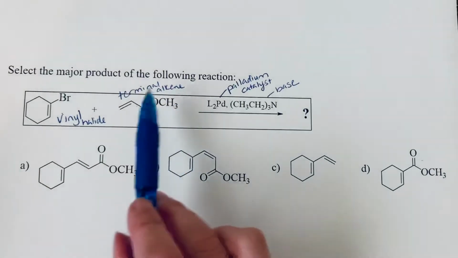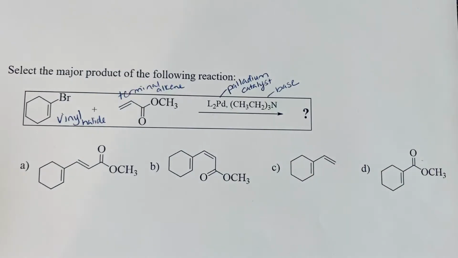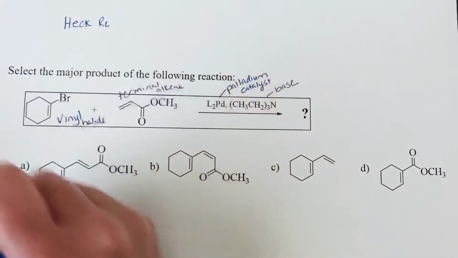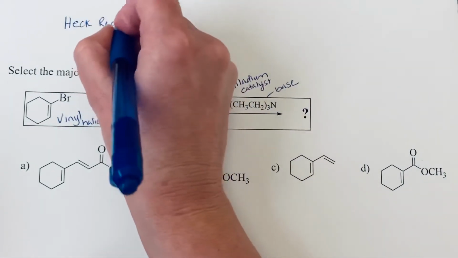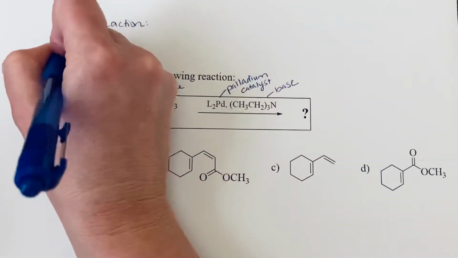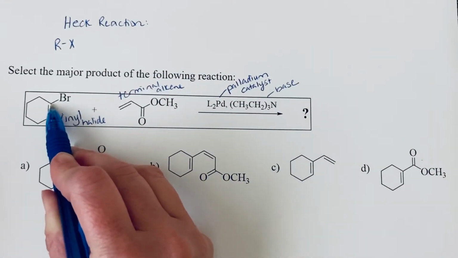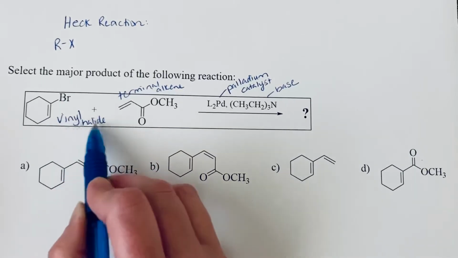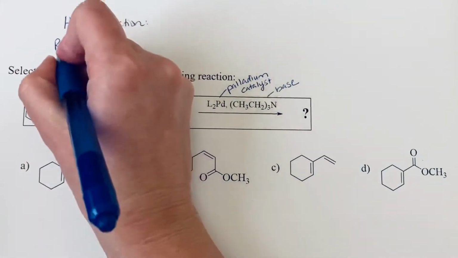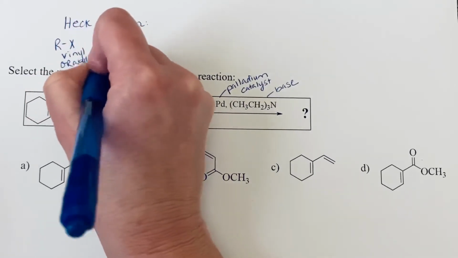And in this reaction, with a vinyl halide and a terminal alkene with the palladium catalyst and base, this is the Heck reaction. So let's look at what is involved in the Heck reaction and then apply it to this particular example. So what you have, if you're looking at a Heck reaction, is you have a halogen that's attached to an sp2 hybridized carbon, so directly attached to the carbon of an alkene, which would be a vinyl halide, or directly attached to the carbon of a benzene ring, which would be an aryl halide. So we have either a vinyl or aryl halide.